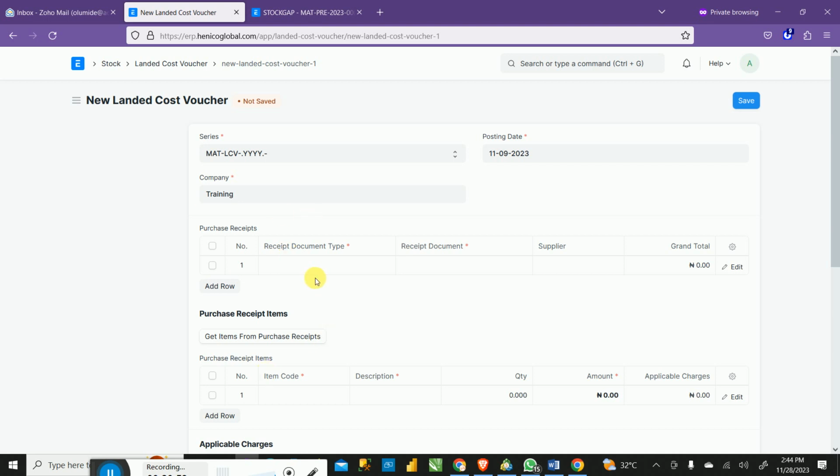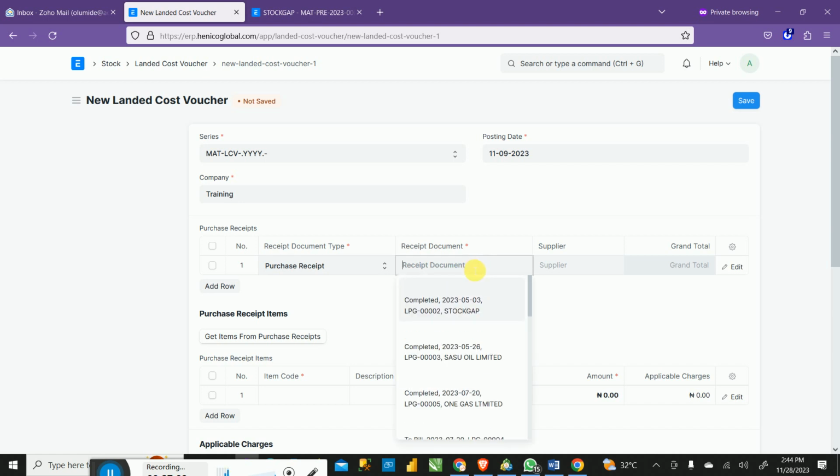In this situation we are using the purchase receipt, so you have to choose your purchase receipt. Then it's going to drop down all the documents that were raised.